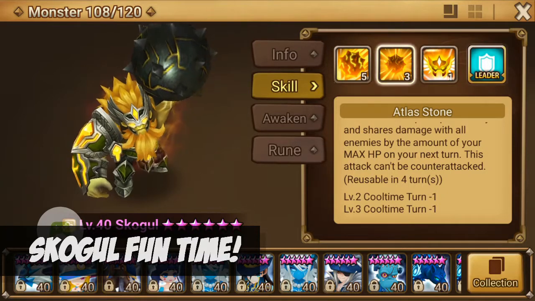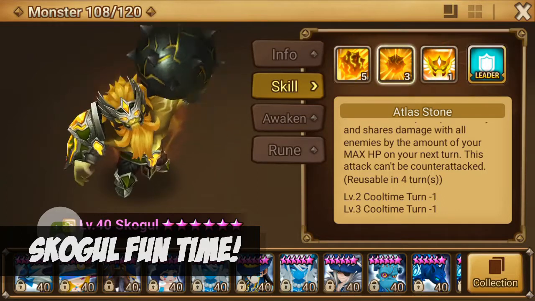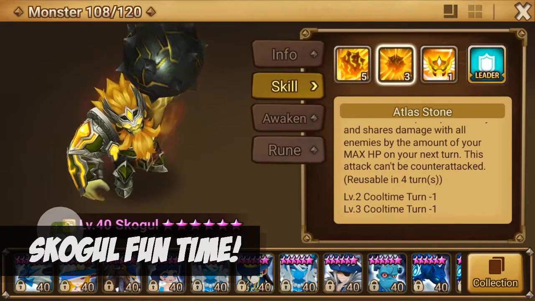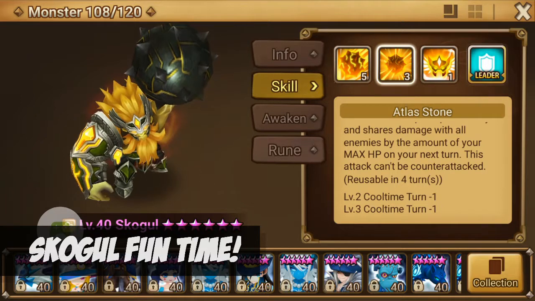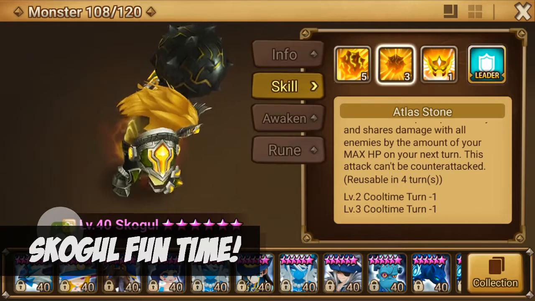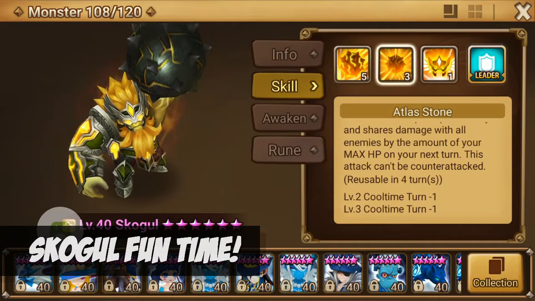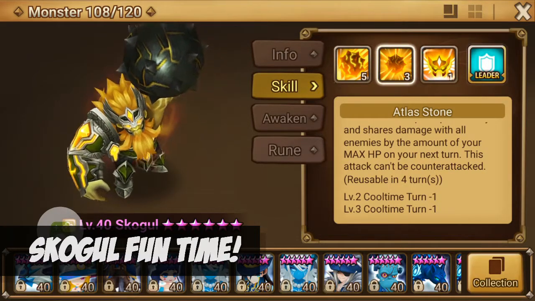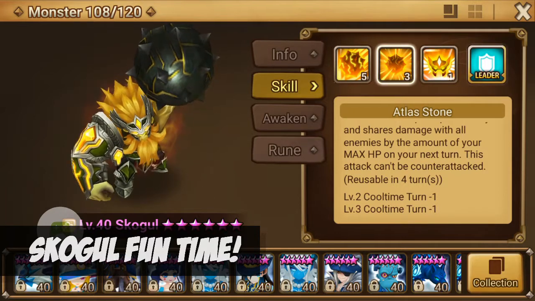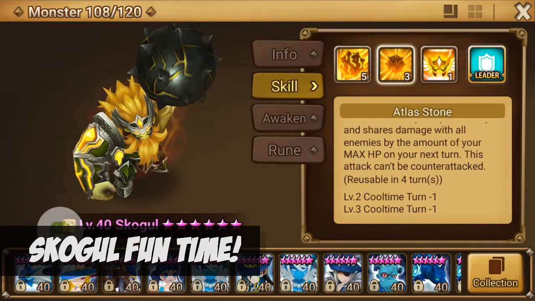So what's the fun part in this? The fun part is that it actually ignores elemental advantage. So even if you have 3 fire monsters, it will still do the same amount of damage to all of them. And also with this skill, you can glance. Enemy passive skills like damage reduction, for example, from the Wind Monkey, they still apply.